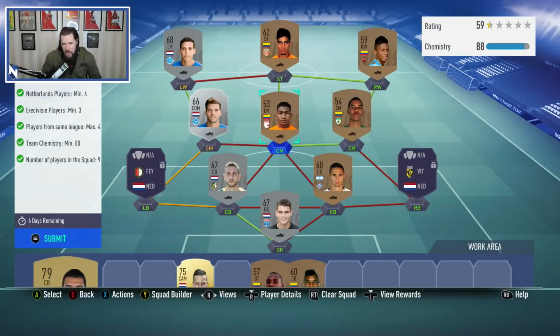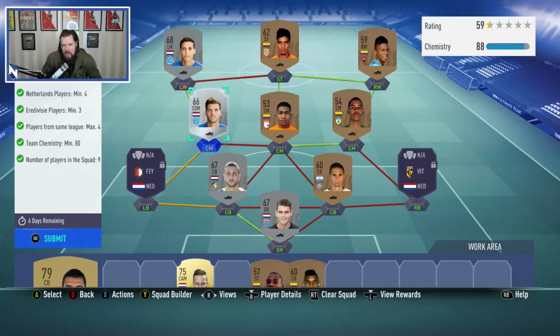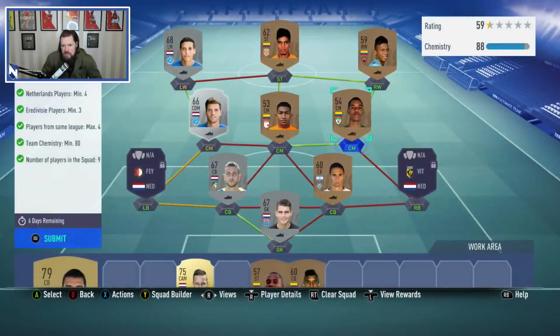So I went and bought a couple of the Colombian players. I didn't notice it was players from the same league, maximum of 4. So we've got the 4 Colombians up the top there, the Eredivisie players down the left-hand side and in goal, and then just a random bronze centre-back in the back line there. As I say, each one of these, 200 coins bought.